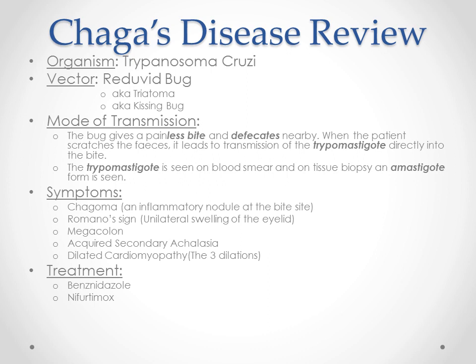Don't get bogged down by trypomastigote and amastigote. In the coming slides after this, in just one minute, you're going to be shown exactly how a trypomastigote looks and an amastigote looks. As of now, just remember, trypomastigote is seen in the blood and amastigote is seen in the tissue. Right. So after this, the symptoms. Let's start out the symptoms step by step.